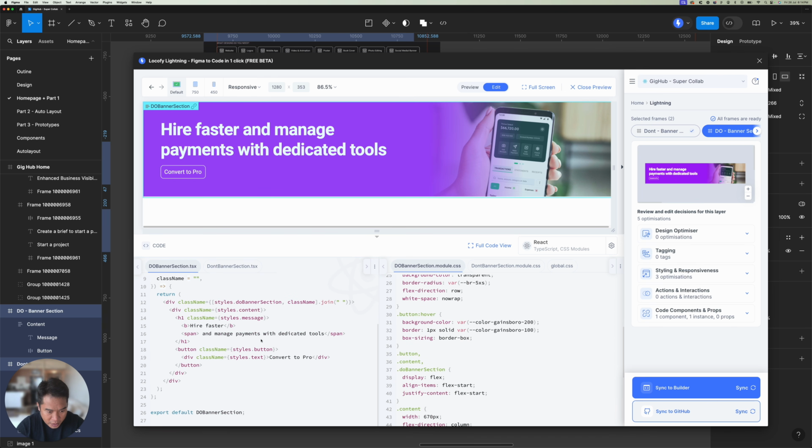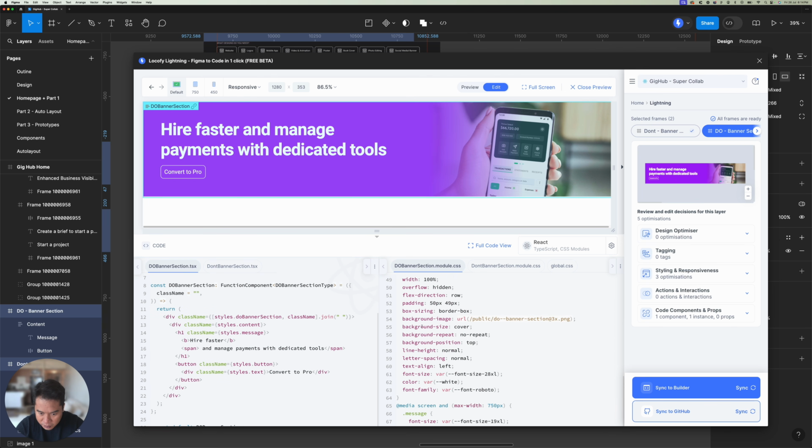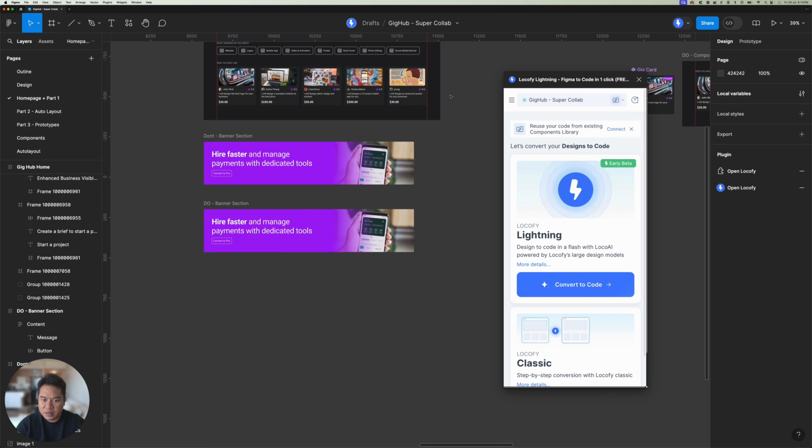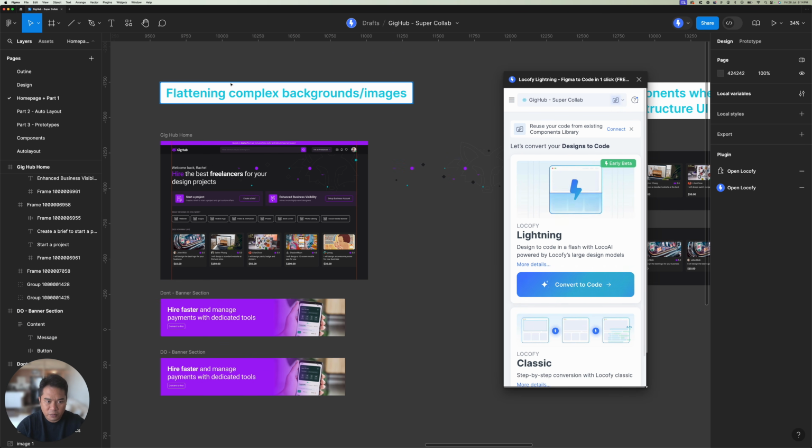You can see there's no extra layer, the code is shorter, and also there's only one background, only one line of code on the CSS side that is generated because we combine the image. So it's just this background image. So you see the benefit of just flattening the image right there. If you have a lot of these sections in your design, you will save a lot on the lines of code, and of course your code will be lighter and cleaner as well. Yep, so that's it for this topic.